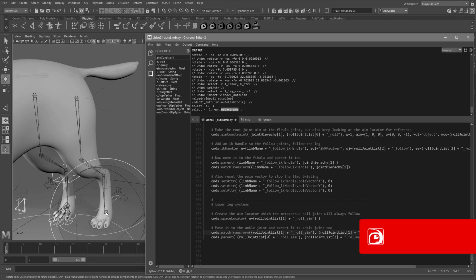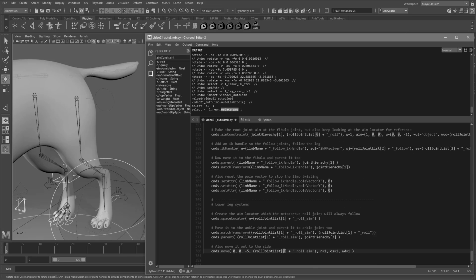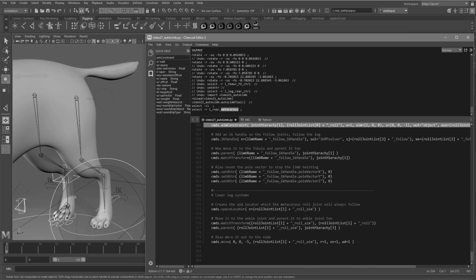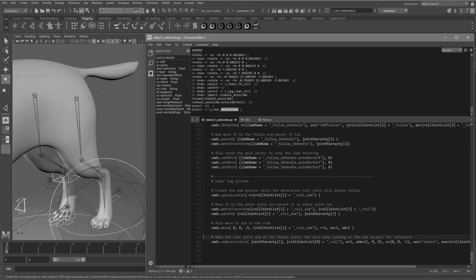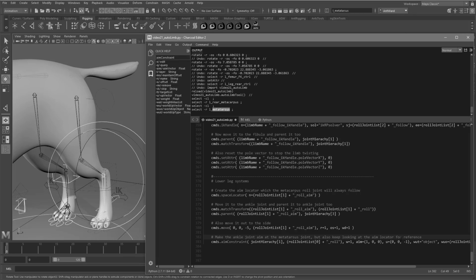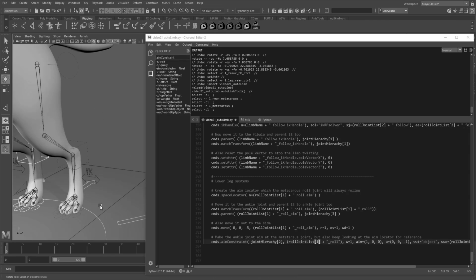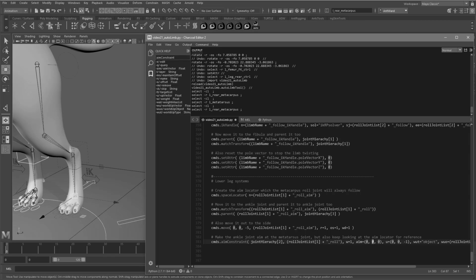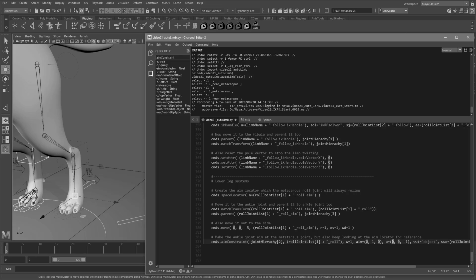It will also lead us nicely into the next part of our quadruped rig, where we will add the ribbons which the driver joints will ultimately drive. So I think this and the next video will be the last ones where we work on this script, but let's see how we go. I might add some more to it, if that's what everyone wants, or I may expand more upon this and just add them as part of my CG tips series. As always, let me know what you think.